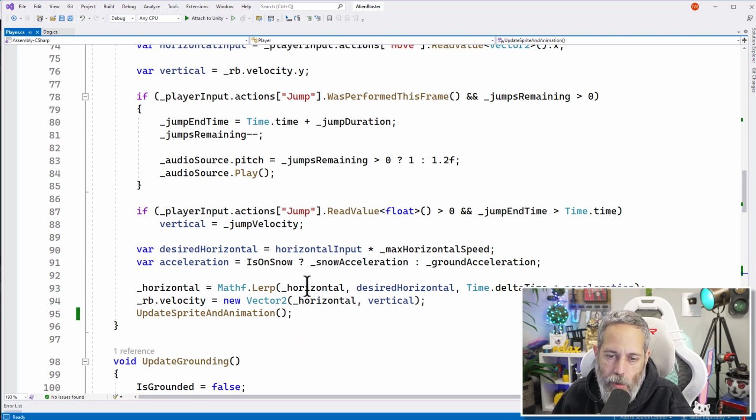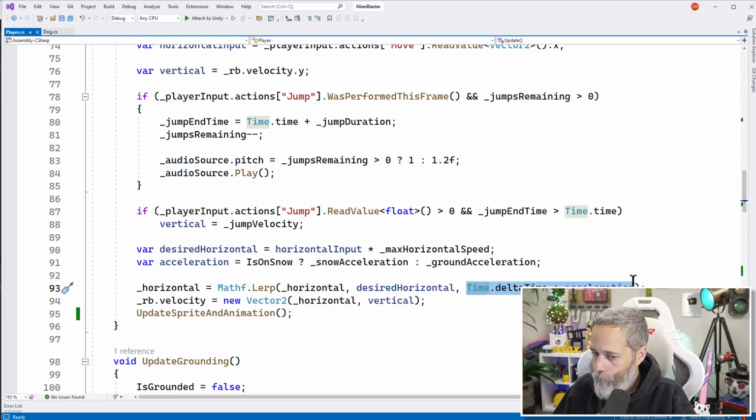And it's this line right here where we're going from a start value to a desired value, and we're always passing in a small value. We're never passing in a full 1. So here we're going to go from like 0 to 1, and we'll move it a tiny bit, and then we'll move from 0.01 or whatever to 1, and we'll move it a tiny bit more. And then we'd go from like 0.2 to 1 with a tiny bit more, and so on.